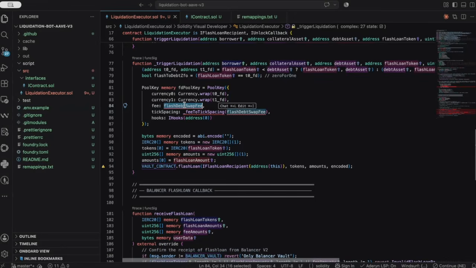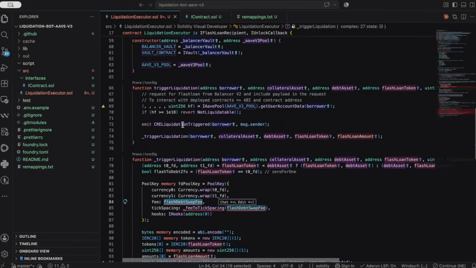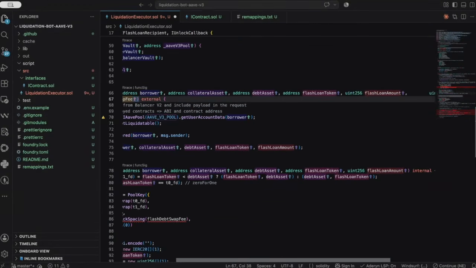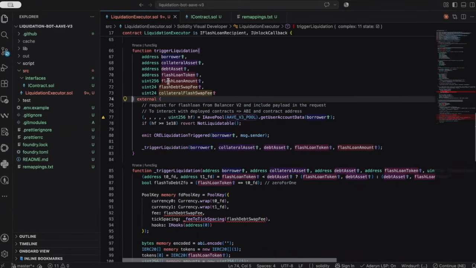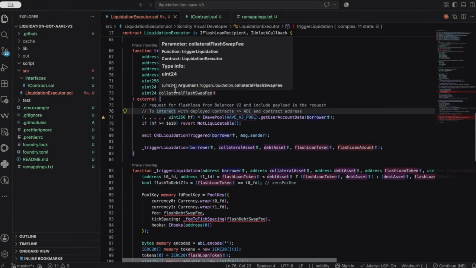Then again, we need to specify this flash debt swap fee. Now, before I explain what this means, I'll just come here and add two more parameters. Those two parameters are the swap fee for the flash to debt asset swap and the collateral to flash loan swap.